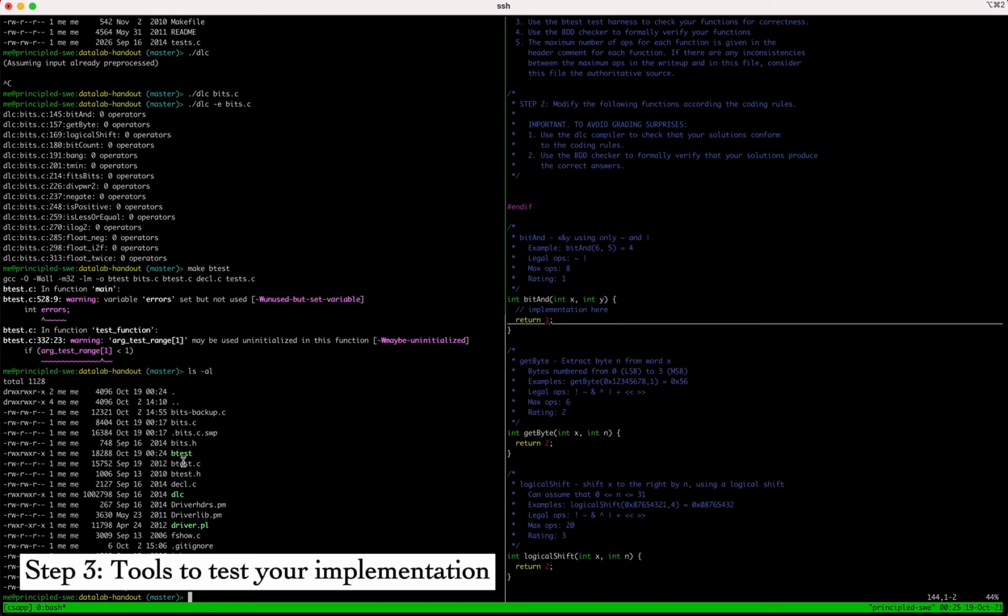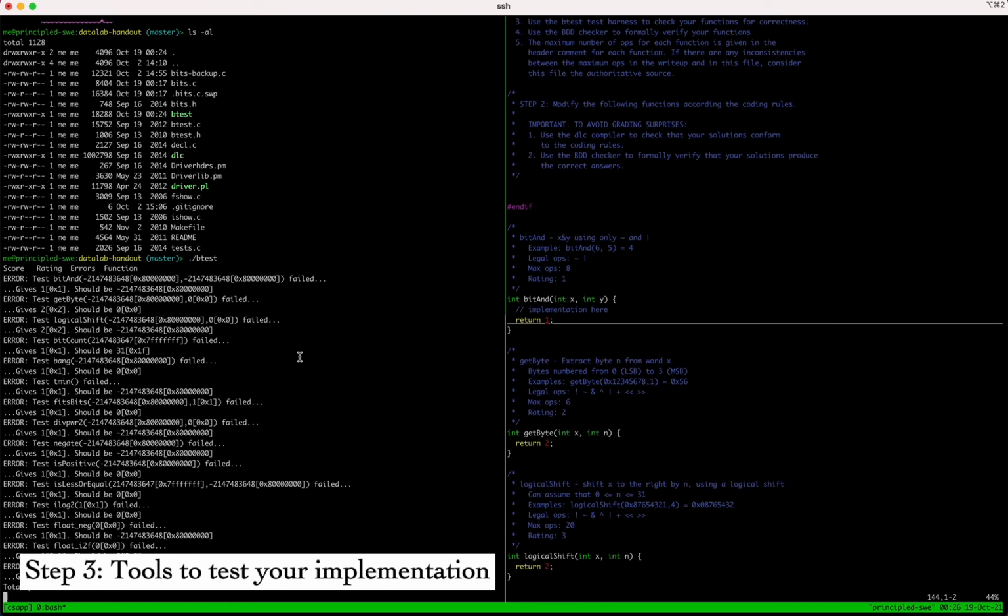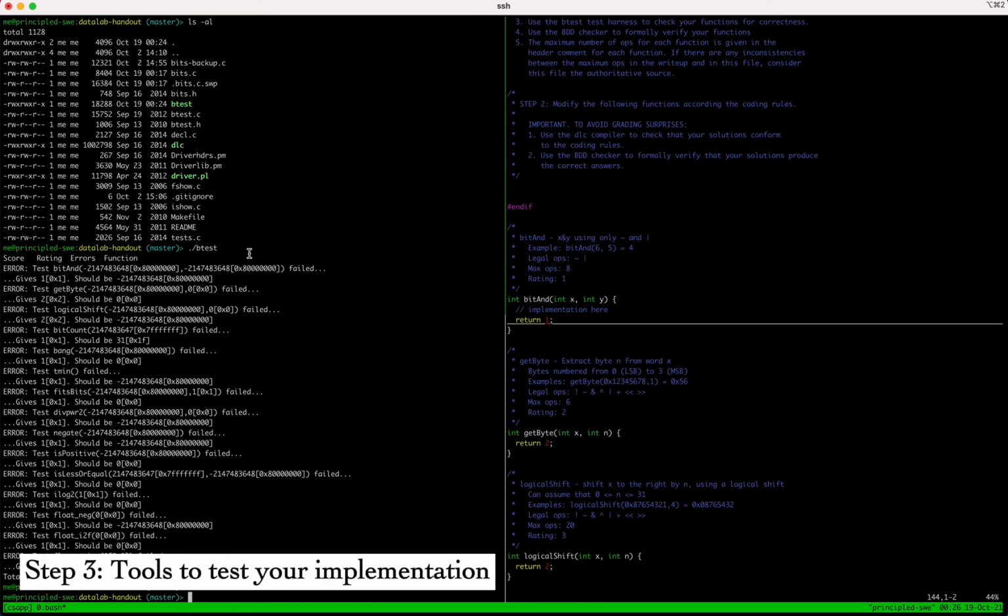These test cases are the ones to help us validate and check the logical correctness of our solutions. Once we compile this, we can run btest without any inputs here. By default, it tests all the functions with the predefined test cases.